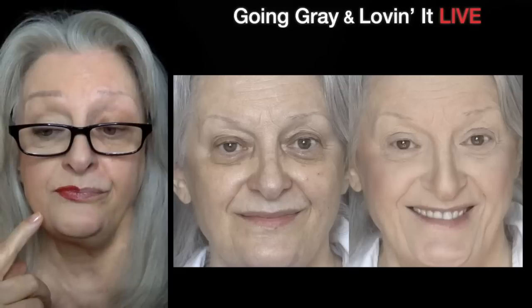It's a before and after. You've seen this picture before, right? It's exactly what I'm wearing right now. And you can see, now I'm going to get rid of this picture right now. And I have to keep my glasses on because it's just so much easier.